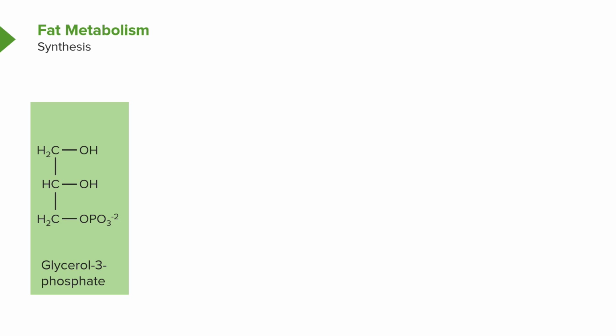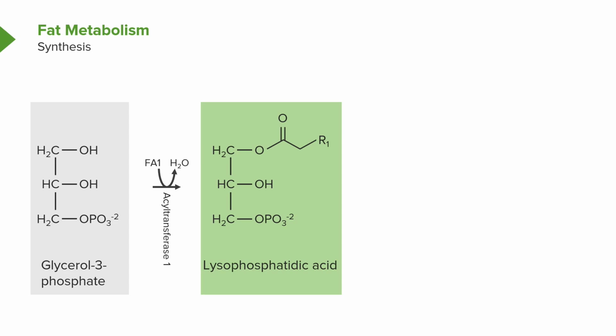If we're moving to make a fat, then it's not the simple reversal of the process, although it's similar. The starting point for the synthesis of a fat is not glycerol, but glycerol 3-phosphate, as you can see on the screen. In the first step of the reaction, glycerol 3-phosphate is converted into a molecule called lysophosphatidic acid.